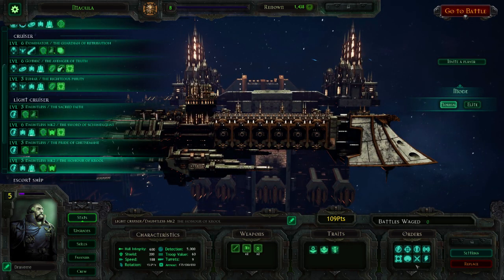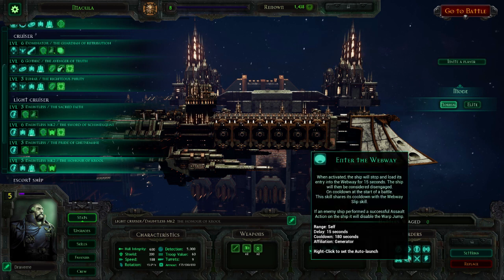So now that we're into our proper ships, we do have a few more orders though. We have our Enter the Webway, which should be Enter the Warp realistically. And as you can see, has a 15 second delay, so once you hit it you have to wait 15 seconds. This is presuming that your generator has not been taken out. If your generator has been taken out, this is double. Does have a 180 second cooldown and it starts the game on cooldown. That means you have 3 minutes of game time before you can try and warp out.